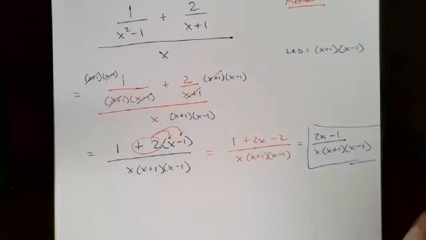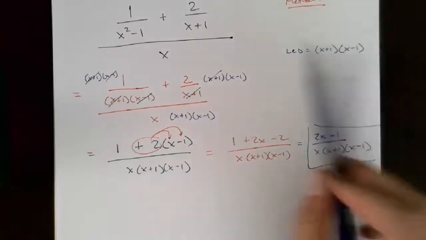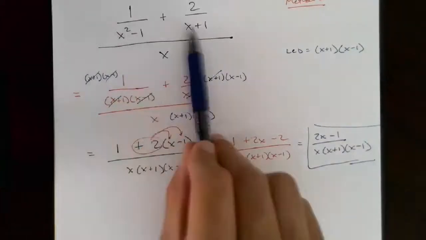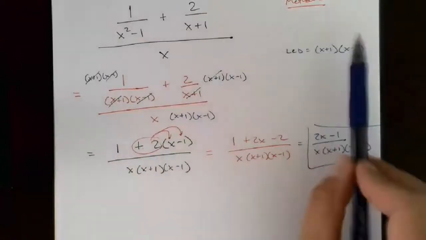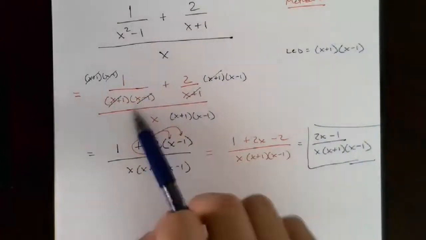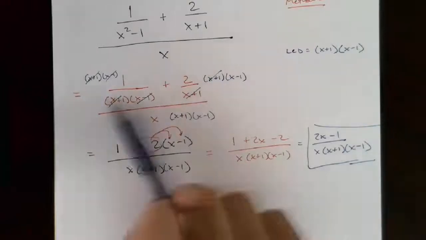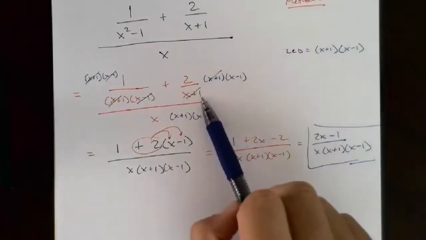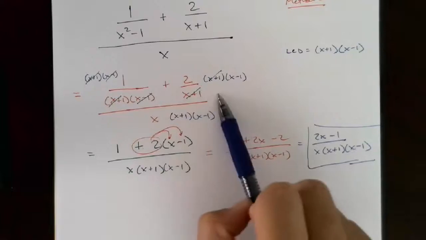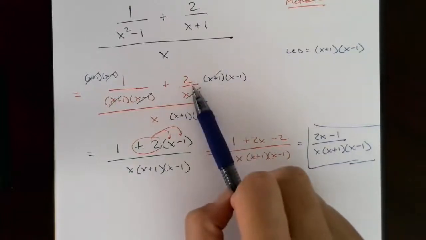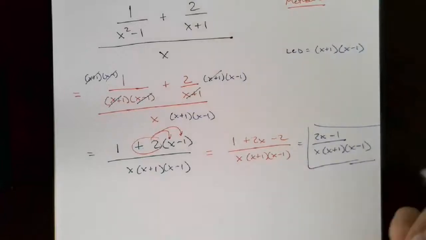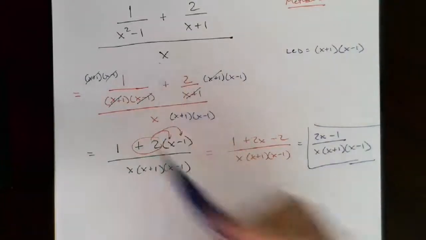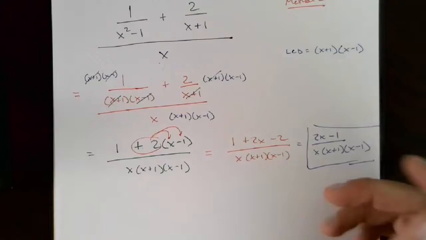The other thing I would point out is that if we used method 1, which would indicate that I want to add these two fractions together, I would have still had the same LCD, because that would have been the LCD for both of these, but you wouldn't have been canceling things out. You would have actually been rewriting this as x plus 1 times x minus 1 in the denominator, multiplying the numerator by the same thing. You would get to the same answer. It would just take you a couple steps more. This x would be considered over 1 as a single fraction in the denominator.